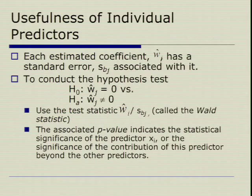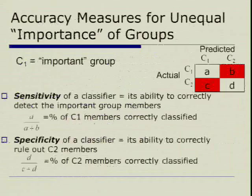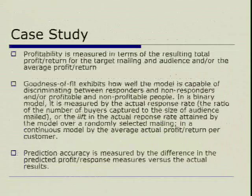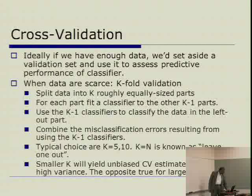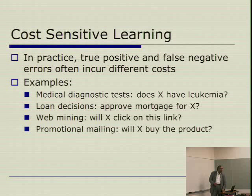Let's see here. I'm going to get you something practical. The question is, all this takes a case study. So my question is, how patient are you people? It'll take a while to get through all the ideas. Do you have the patience? Yeah, I see some vigorous nodding of heads. How about everybody? Does anyone want any other sequence, or is this fine?